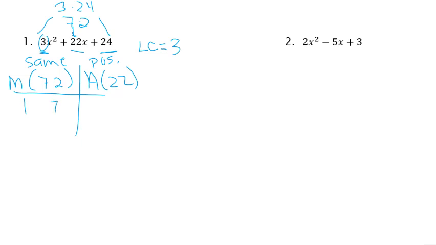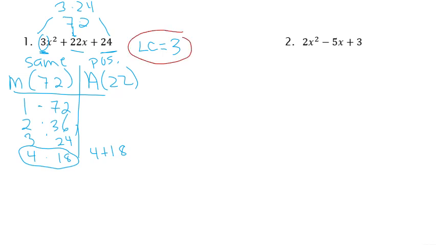So if I multiply this out, I get 1 times 72, 2 times 36, 3 times 24, 4 times 18, and if I keep going down here, I can list all of my factors, but I'm looking for a pair that adds to 22, and I find that 4 plus 18 will give me 22. Now, up to this part, nothing's really too different than what we saw with factoring when a is 1. Again, the big difference is we're going to use this leading coefficient. If we multiply it in, we've got to divide it out.